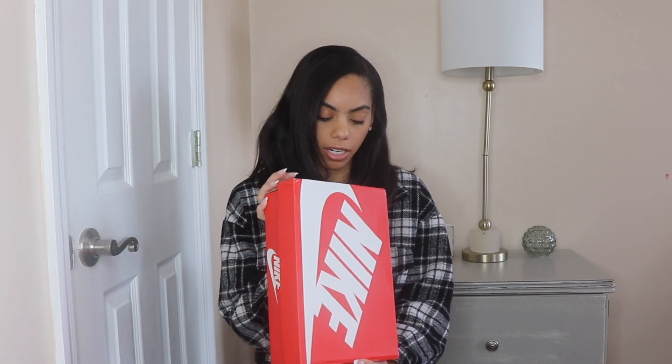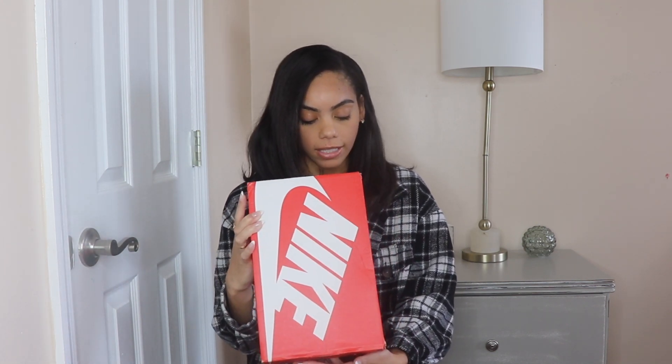The next shoes are all going to be from Nike, and a lot of these I actually got at retail. The sneakers app has kind of been on my side lately. The first pair is going to be a pair of Dunk Lows, and I've really become obsessed with the Dunk Lows. I just think they're so cute — I love a cute low-top sneaker.